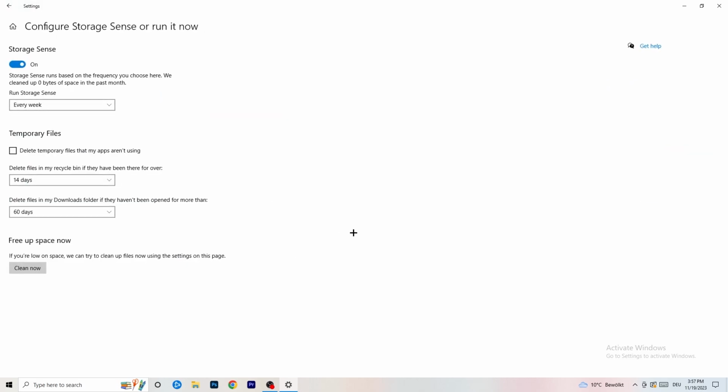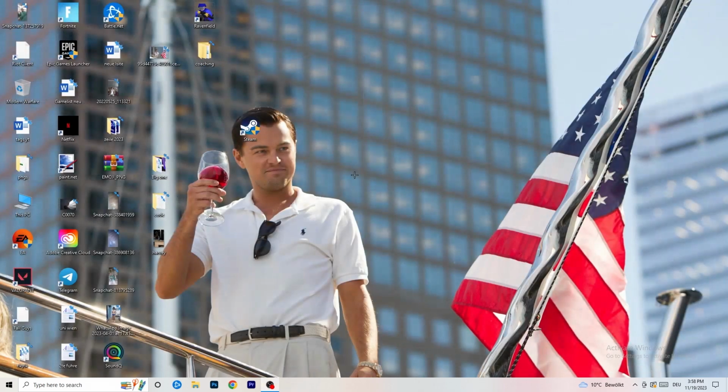Now you need to just simply copy my settings, keep this on every week, 40 days, 60 days. I won't clean that now because it will take a lot of time, but it will basically delete every single temporary file you're currently having on your PC, which will free up some storage, which will help you a lot with your general performance. So once you finish with that, you're going to end this task. And what I want you to do, obviously, is restart your PC after all these things happen.